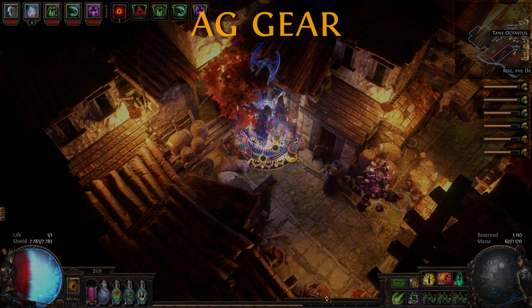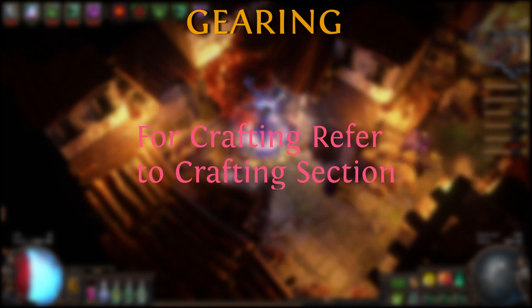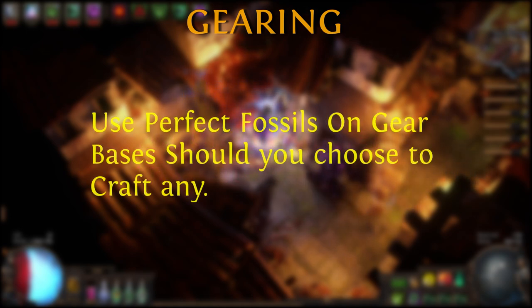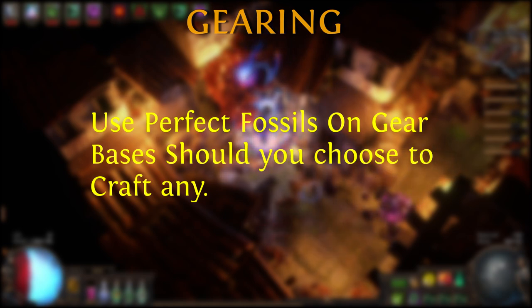Moving on to our gear setup, however, if you want to know how to craft or choose to rather craft the gear yourself, you should refer to the crafting section where I explain how to make all of the gear pieces. Any pieces that you choose to craft, you will want to use perfect fossils on them to get up to 30% quality for the most energy shield possible.